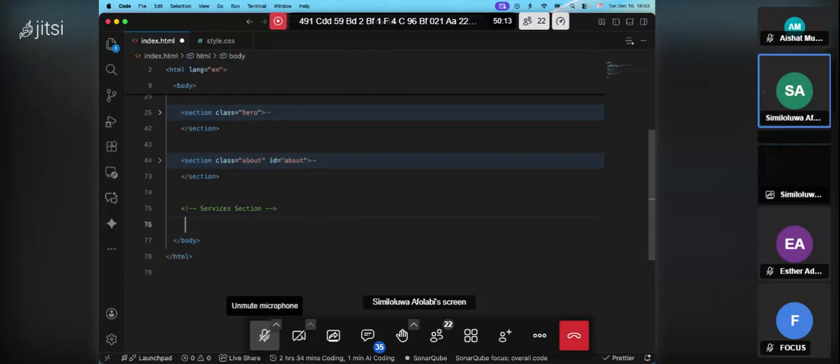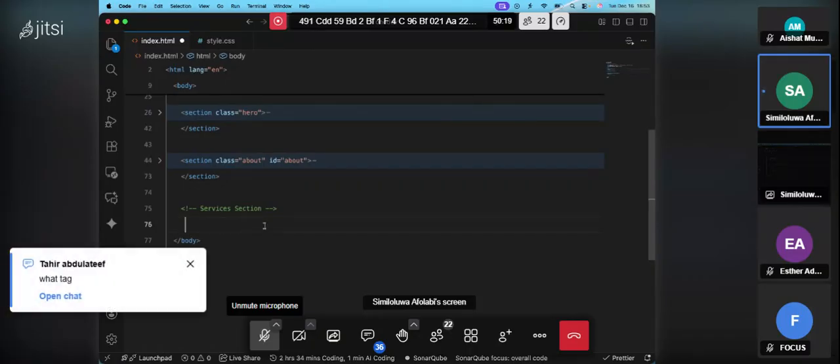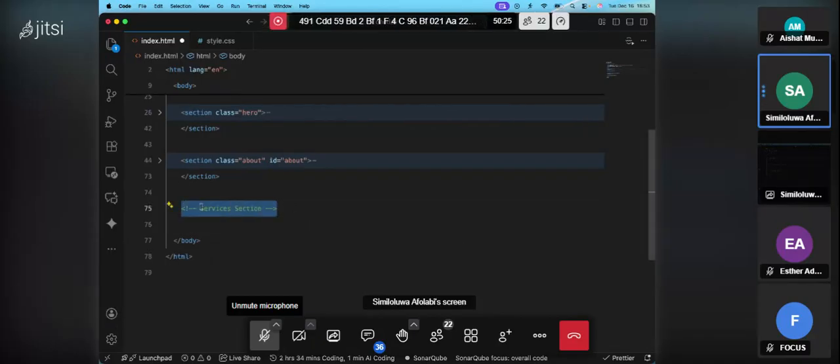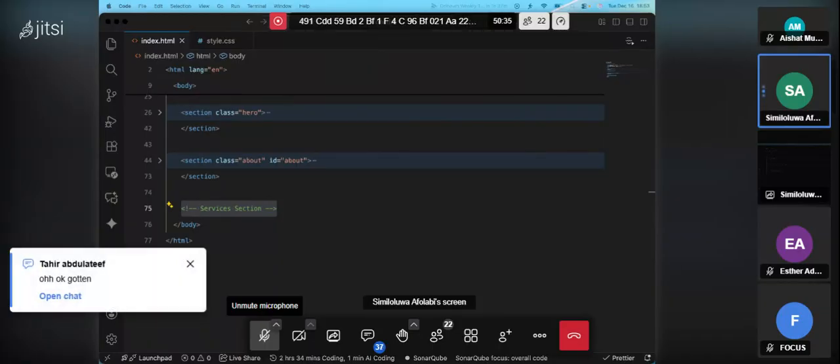Voila. So this is a comment. Comments are like sticky notes that you have somewhere around your page, to let you know what you are currently doing, or things that you are trying to do. So that's what comments are.